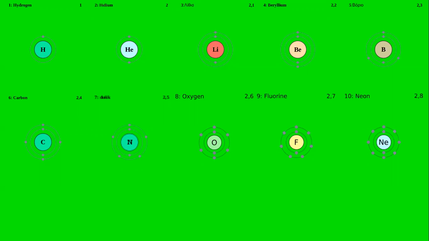Energy levels are like little steps of a staircase. You can stand on one step or another, but not in between the steps. The same goes for electrons. They can occupy one energy level or another, but not the space between energy levels. The model shows the first 4 energy levels of an atom.